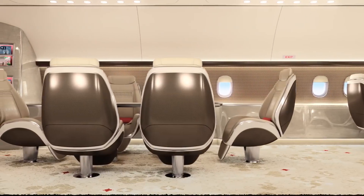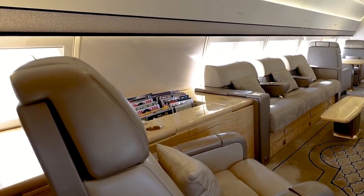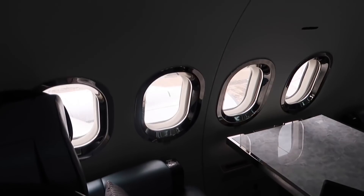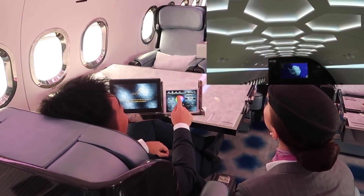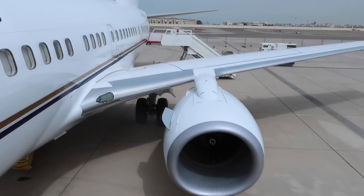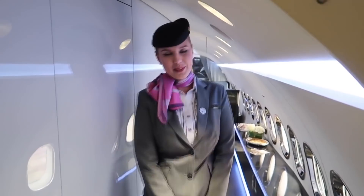Inside the B737 owned by Royal Jet, the main lounge area has eight seats with two large marble tables for dining or conference. Each of the seats can convert into full flatbeds. Passengers can control the lighting, audio, and video window blinds with the ease of an iPad remote control. The BBJ is luxuriously designed by Edisei Durat Design, particularly notable for the glass and curtain partition and the ceiling without any overhead bins.